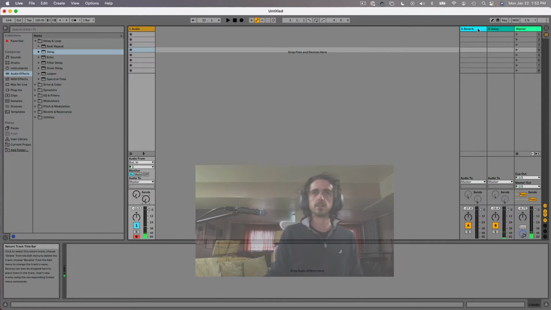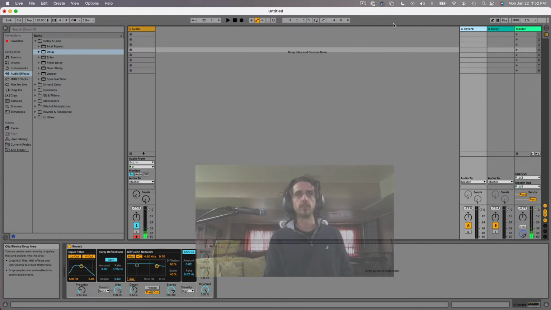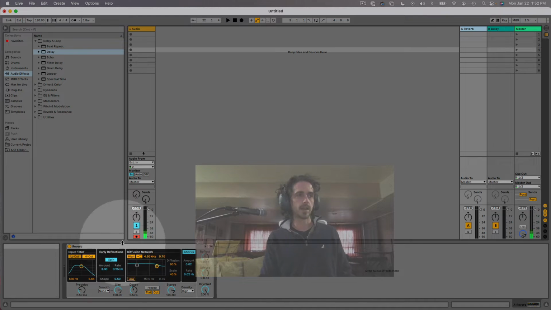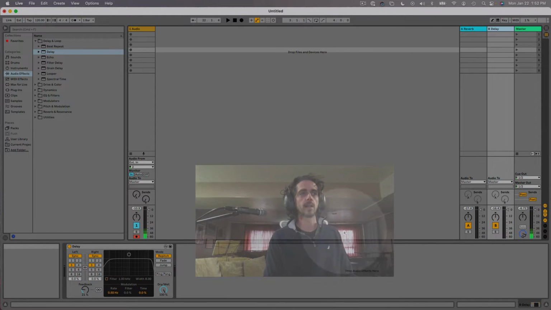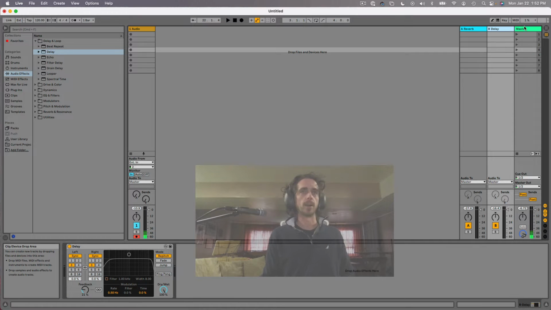Of course, you can adjust the nature of your reverb by selecting the return track, and now you can mess with all these options. Same with your B return track, you can now mess with all of these options right there. So I'm going to create two more return tracks, so we just have a couple more options in terms of effects and live processing that we can do.